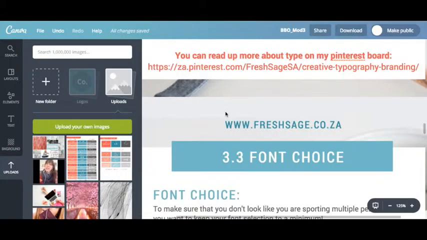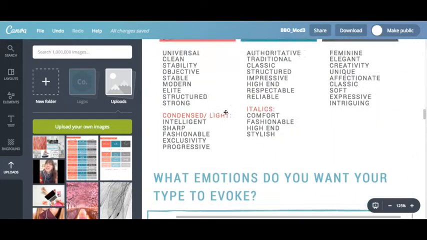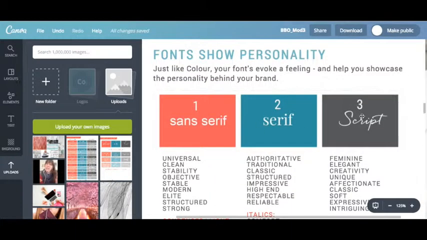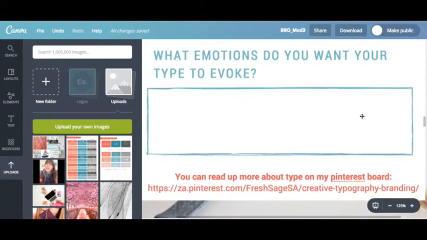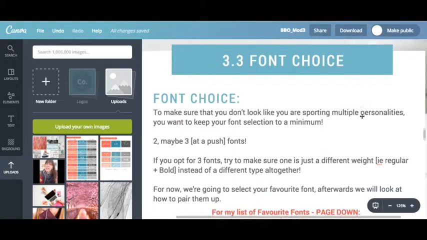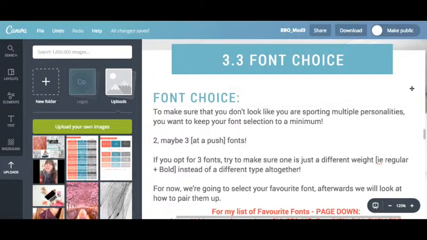So you can have a look at the different emotions that they evoke, but we need to narrow it down to a font choice. So once you've figured out the kind of style that you're most leaning towards, then it's about finding the right one for your brand. Now, whilst fonts give personality, if you use too many fonts, it's going to look like you have multiple personalities, which is the opposite end of what you're wanting to achieve, because then it looks like you're confused, and it confuses your clients. They think you're a bit schizophrenic.